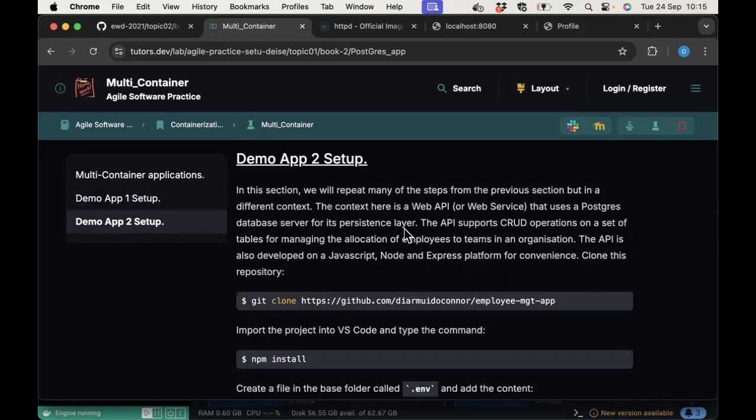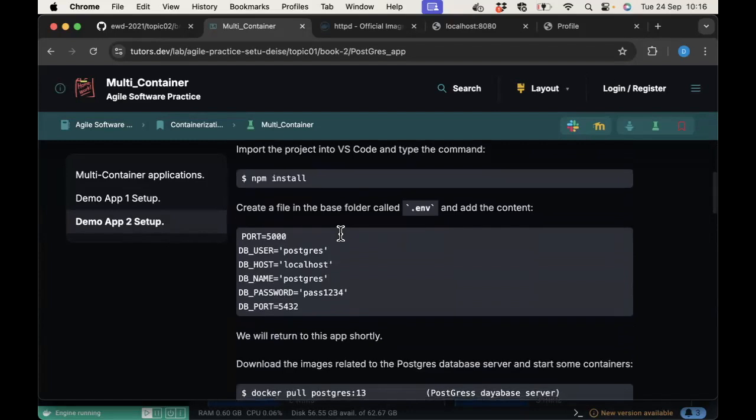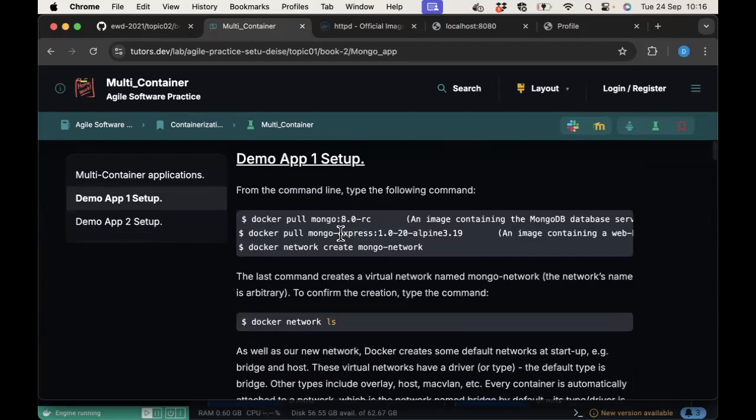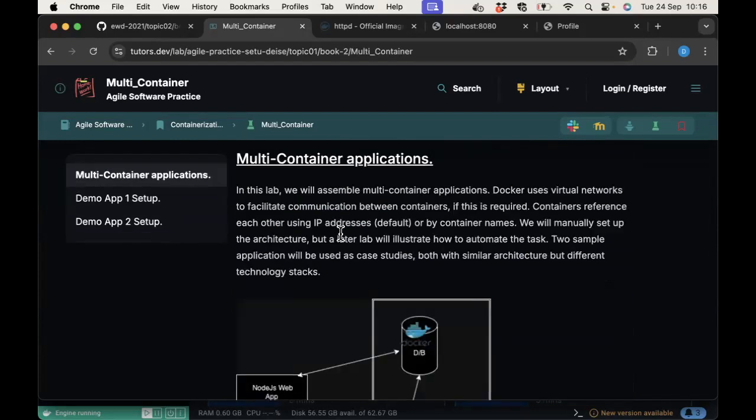You don't really need to know about the internals of those databases, although I know you will be covering MongoDB in the web app dev module, but you don't need to worry about the internal workings of MongoDB or Postgres. Postgres is just a standard relational database. So I'm going to let you work your way through this lab. It's mainly about setting things up and running containers and hooking them up to one another. And let's just see how you get on.